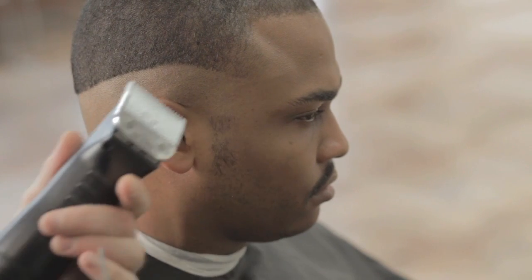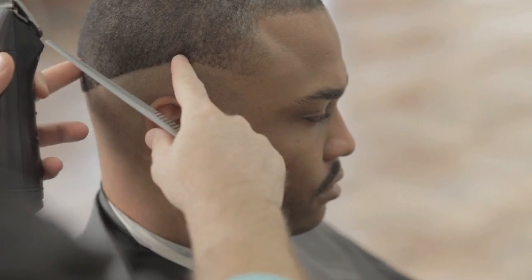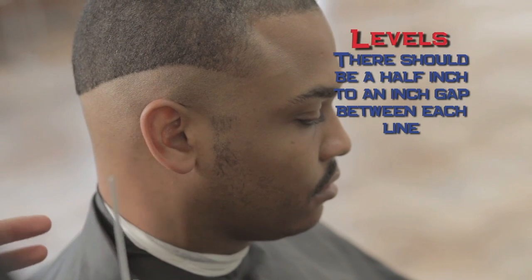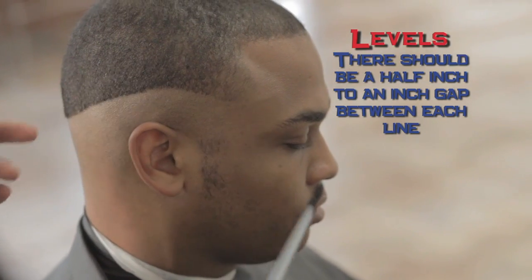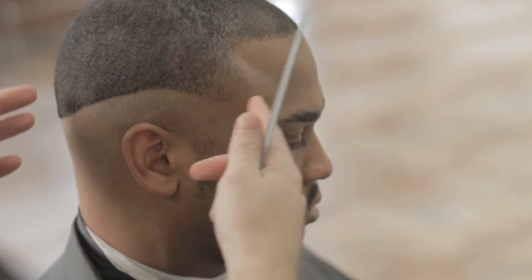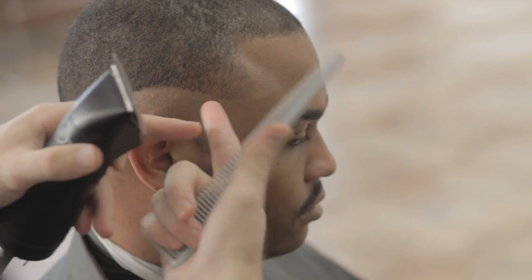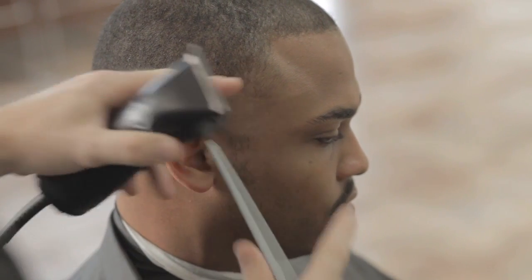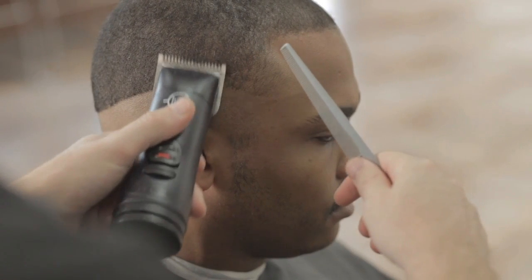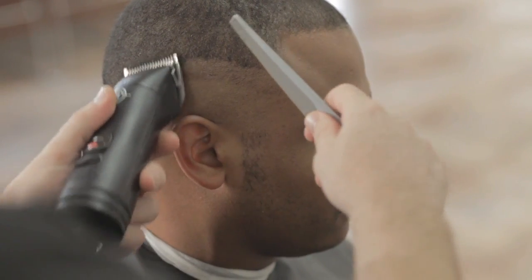Now we're going to take this 0A, which is 0A detachable, and we're going to put the second line in. And we're going to have at least about a half inch to an inch gap in between each line. What I like to use to make sure I have the right distance is this part on my finger, from here to here. So I'll take that, put it right there. We're going to go up here. So I'm going to take this up and put the second line in.